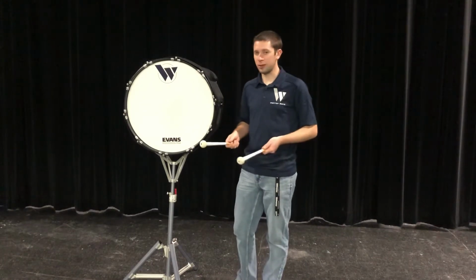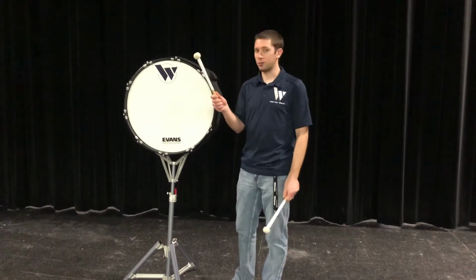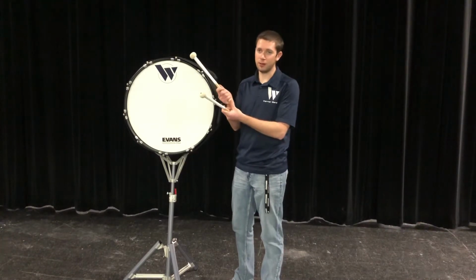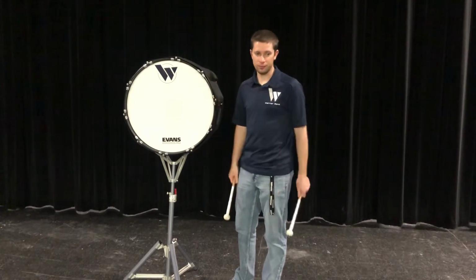The next difference in bass drumming is the mallets that we use. The mallet head is this big, felt, heavy head. And so we have to offset that a little bit by moving our grip down to the very end of the mallet. We really don't want a whole lot sticking out. And that's just to counter the weight of the felt head on those mallets.